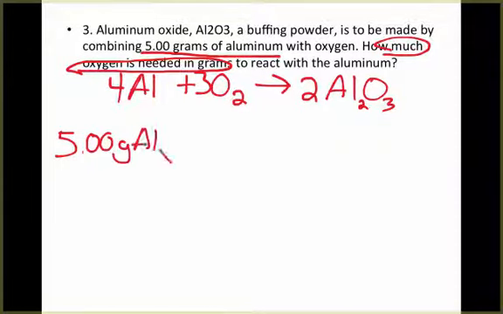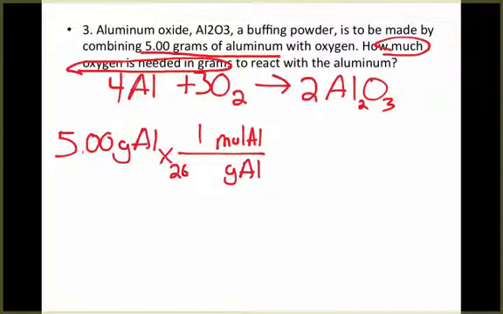5 grams of aluminum. Take it one step at a time. Grams of aluminum on the bottom. What do we convert that to? The only thing we convert it to is moles, so let's do that. Definitely have to make this smaller. Okay, it's going to get a little bit teenier now.